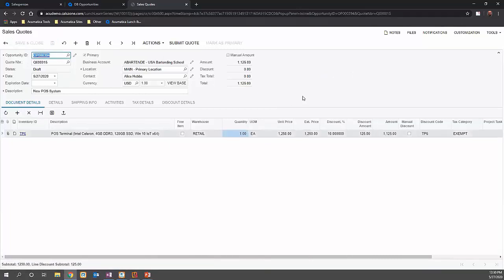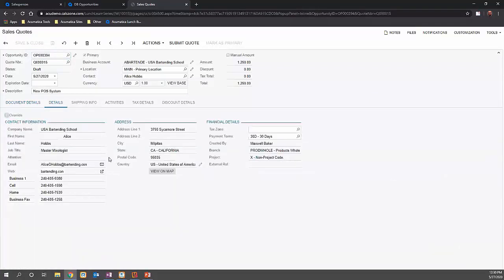Since I added that in there, you can see here it's actually giving me a discount of 10%. For this particular one here, I'm actually going to take the discount out and maybe not offer that right away. So you can see here, I put that price back. I'm probably going to add that price or discount maybe on a secondary POS system, or maybe if she purchases more than one, we'll give a discount there. Let me click save.